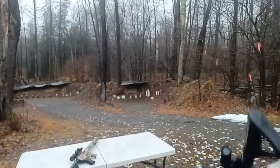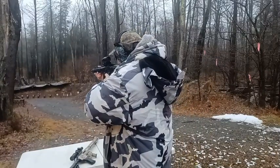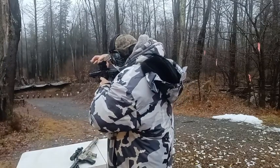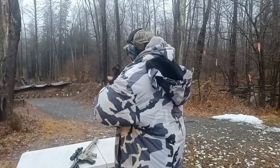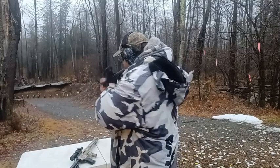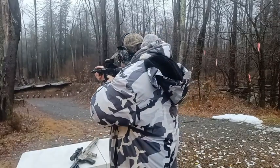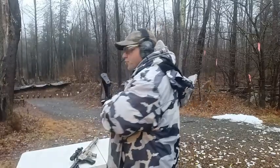So now at 75 yards, let me do this. I'm going to dim this down as much as I can because I don't want the red dot overwhelming the target in any way. Okay. So with the glass right now, without the magnifier, at 75 yards, I could make my shots. Let me see, at 100 yards. I mean, basically, the target's sitting in the dark hole.